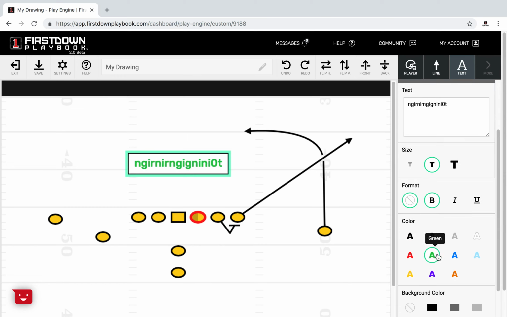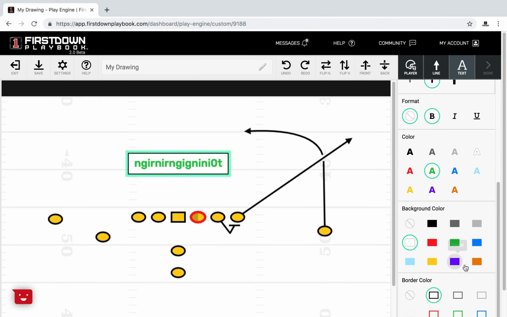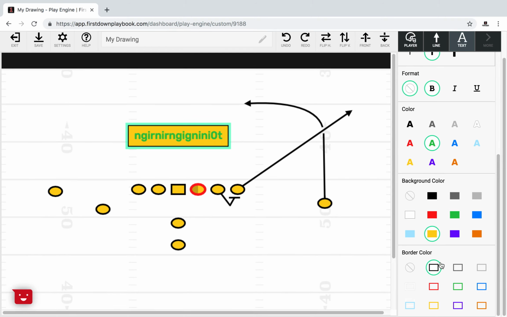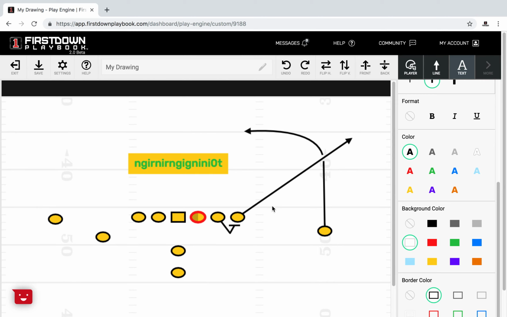Different colors are there for your use, and you can put a background with it, and border or no border. That's up to you. Once again, giving you the freedom to be able to draw a great play drawing, and also to put the necessary coaching points right on the drawing to help your players.